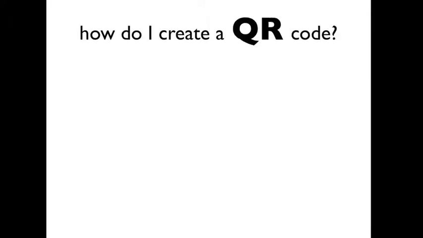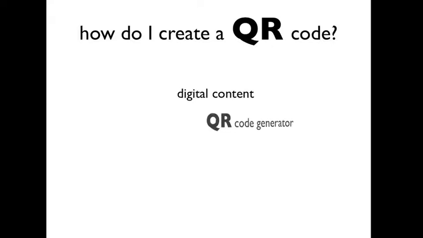Now let's talk about how do you create a QR code. For every QR code, there are three main important sections. The first is you need to have your digital content — this could be a YouTube video, a video you created and uploaded, a helpful reading resource on the internet, or a document you created that you want kids to have, using the QR code as a shortcut to get there. The second piece is an actual QR code generator. There are a whole bunch of great free ones out there, as well as some premium ones if you want extra features.